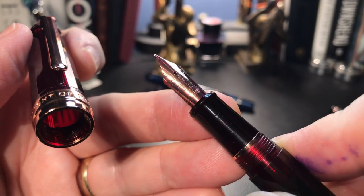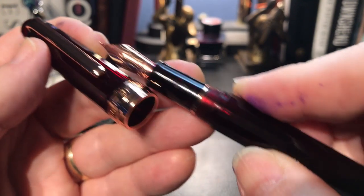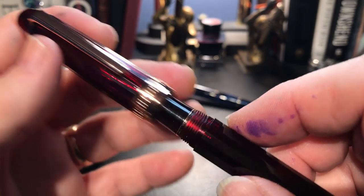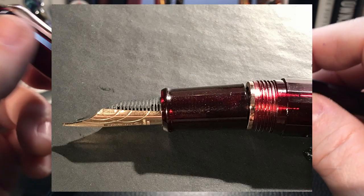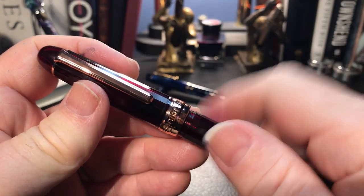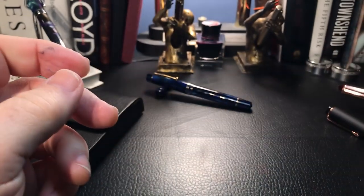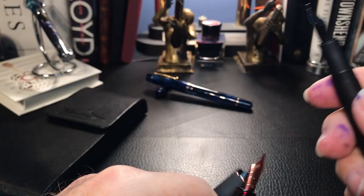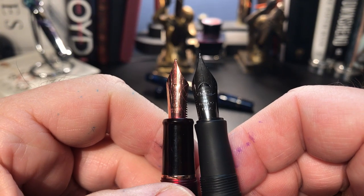You can see it's got some Yamabudo ink in it right now. This pen belongs to my wife now because she fell in love with it — it is such a gorgeous pen. But when it first came, this nib and section were bent in transport. I got it from Bobby Pens on eBay and he immediately sent me just the section and the nib. So I had this extra nib sitting around and I thought, let's take a look at this pen and see whether this number six nib would fit on this Conklin.